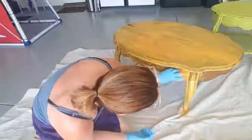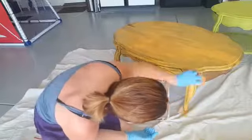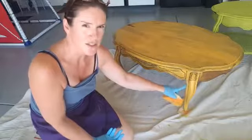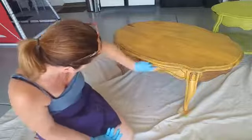So on this piece, I'm probably just gonna do 2 coats, because I'm going to keep the shabby look. See how you can see the original finish here? And I want to keep that. I like that.